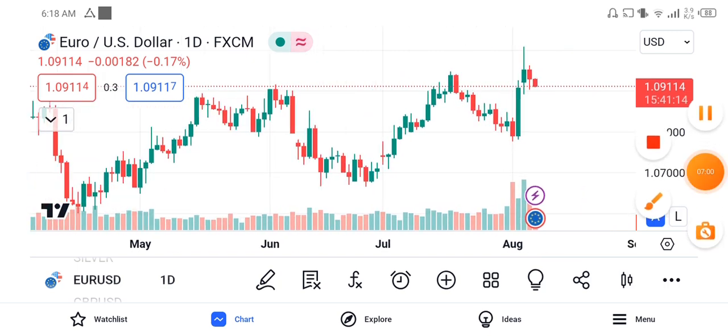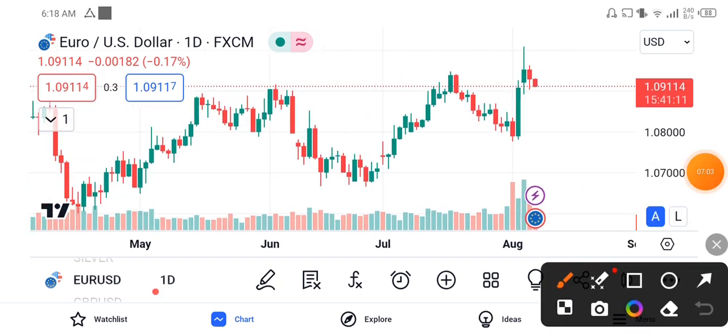You'll be looking at the time frame over here. This is where you see the time frame, 1 day time frame, right? What I love about TradingView is that there are so many time frames you can use here, unlike MT4 and MT5. This is for my forex traders. Anything I say here, you can also use it for your crypto trading, right?